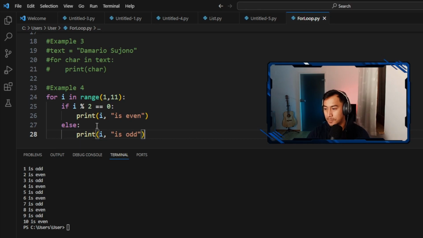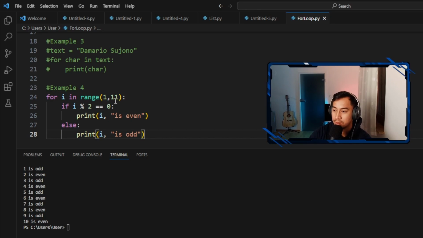Oh yeah, so the way it works is that for i in range 1 until 11, it means that it will print from number 1 until number 10. So it does not include number 11. So 1 to 10, then colon, then if i modulo 2 checks whether each number is even or odd using the modulo operator here.